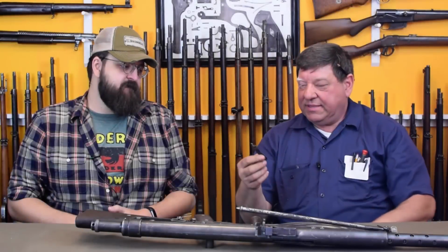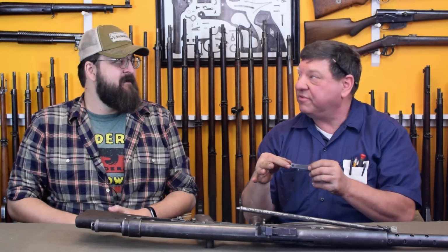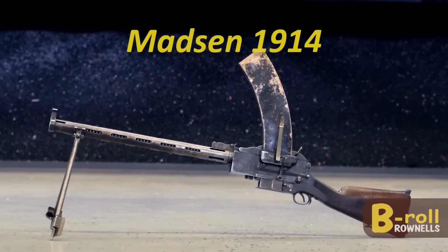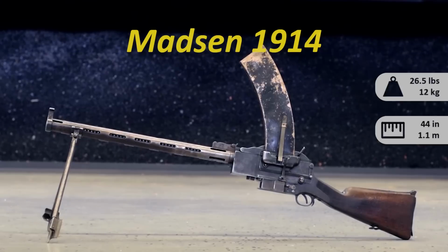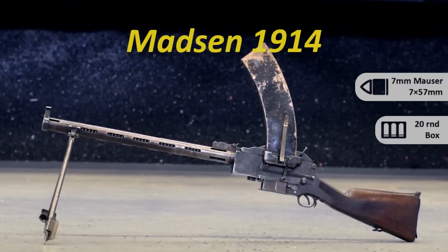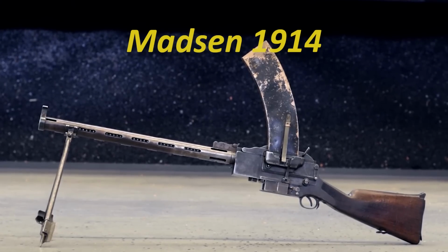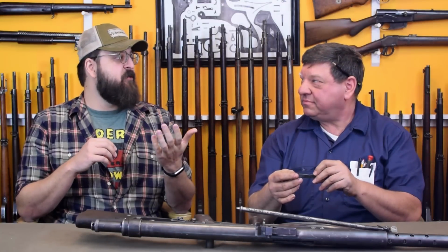Mark, what you got there? That's the Silver Bullet. That is all the Alvin and the Chipmunks music that went into making this part. It's a feed interrupter from Madsen Automatic. That is a one-off replacement for practically a one-off part for a weird Madsen that is part of a subset of Madsens that is very rare, because our Madsen was, as far as we can tell from photo evidence, the ones that the Austrians were using, albeit with some minor differences in the stock and things like that. But that is what's considered a model 1914.